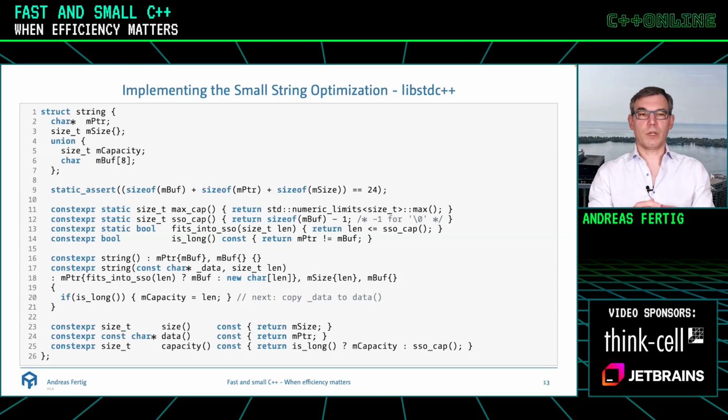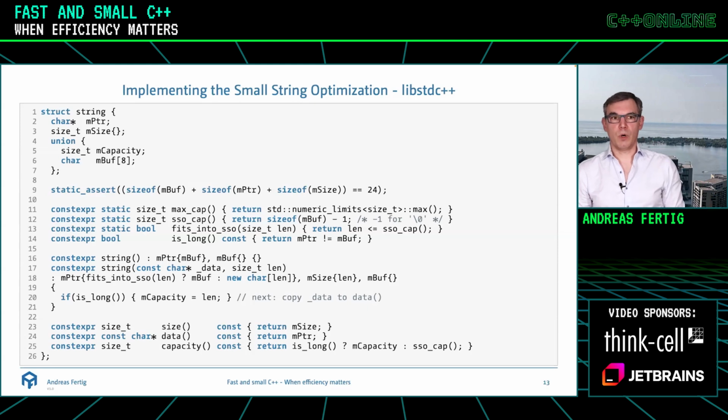So the one-argument constructor, or the default constructor, always constructs a small string, and the two-argument constructor taking a pointer to the data and its length also starts out constructing a small string buffer, but it checks for mPointer. Does the length fit into SSO? If yes, mPointer is initialized with mbuff. Otherwise, we allocate data from the heap. We set size. We initialize mbuff in my union. So this is my current active member.